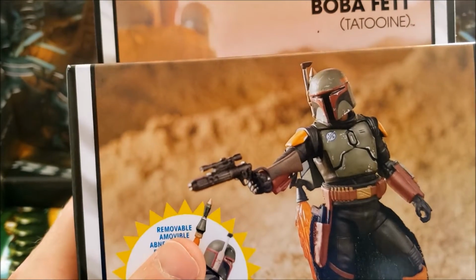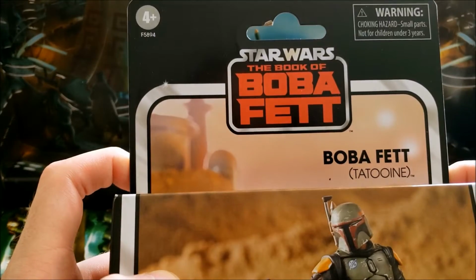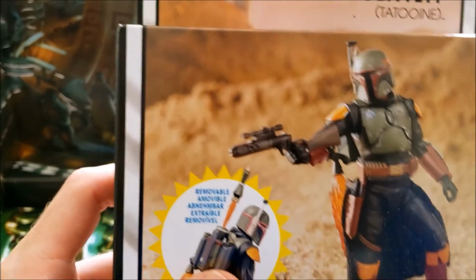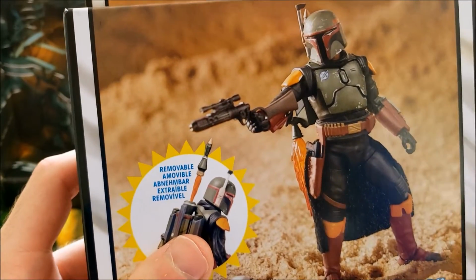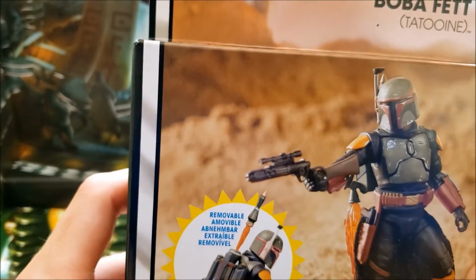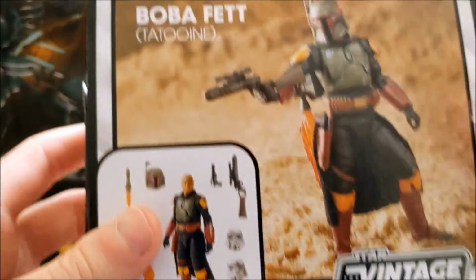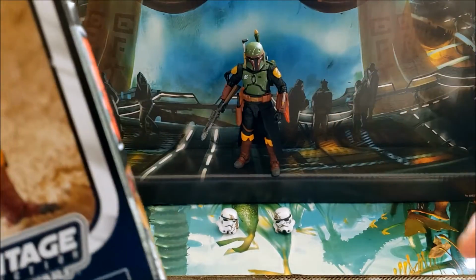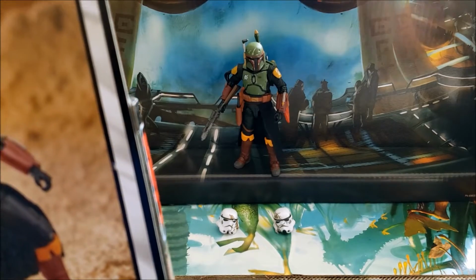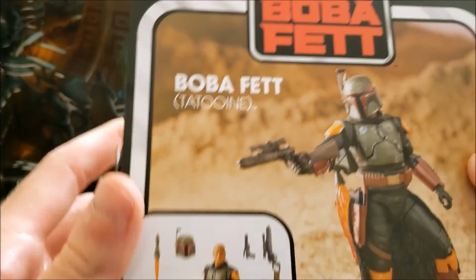the plastic bubble on the vintage collection action figures, and that this might be the type of route they're going for. I'll open this up in a second, but there's absolutely no normal plastic used at all in this package. It's all just cardboard and paper, and the action figure itself wasn't even wrapped in any plastic or twist ties of any kind. It was just slotted in between cardboard, and you'll see in a second.